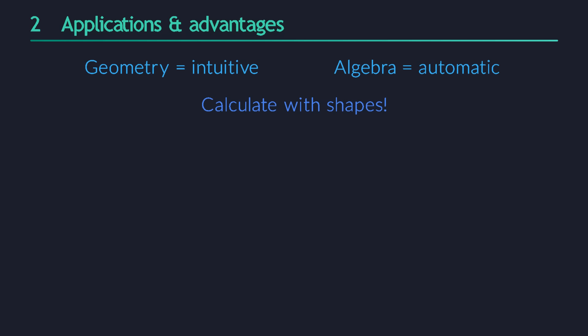This combination of algebra and geometry allows us to calculate directly on shapes, rather than on specific measurements of those shapes. Instead of measuring the angle between a plane and a vector, you just perform algebraic operations directly on the plane and the vector themselves. This means that you don't need coordinates. Many of the amazing results of geometric algebra are coordinate-free. They depend only on the shapes themselves, and not on their coordinates or other measurements in a specific basis.